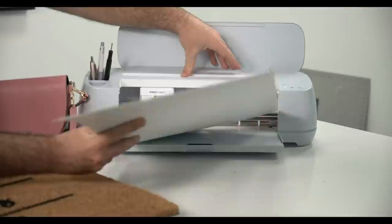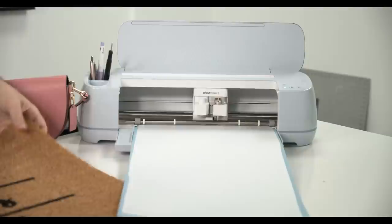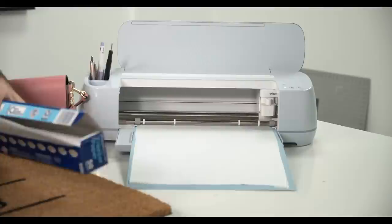And Cheryl, I have no idea where you get this colorful flex seal. This is new to me. I think someone said they found it on Amazon. Oh, cool. I mean, check it out. What does Amazon not have? I know, right? They have it all.